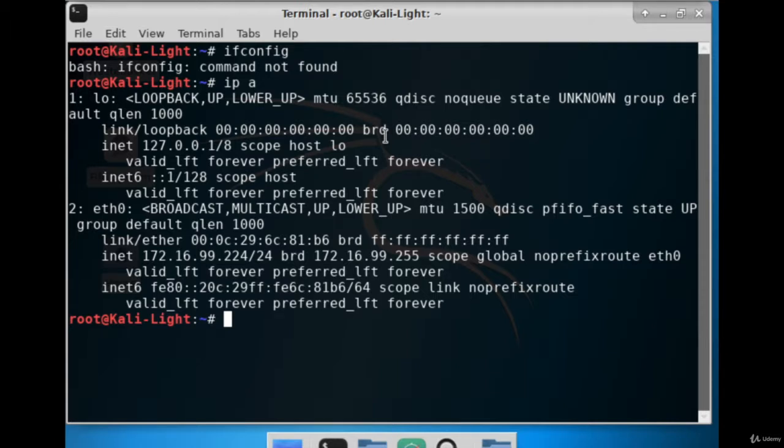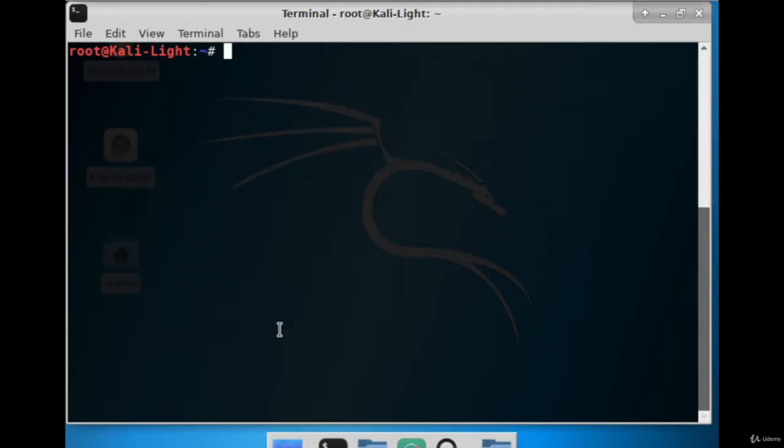In some Debian distros, the ifconfig command is under the sbin folder and requires sudo privileges. If you can't find the ifconfig command, you'd better look at the sbin folder as well. And here's the result. When you look at the eth0 interface, we see that the IP address is 172.16.99.224, just as expected. So let's ping a remote system, for example, Google DNS 8.8.8.8, to check the internet connection.